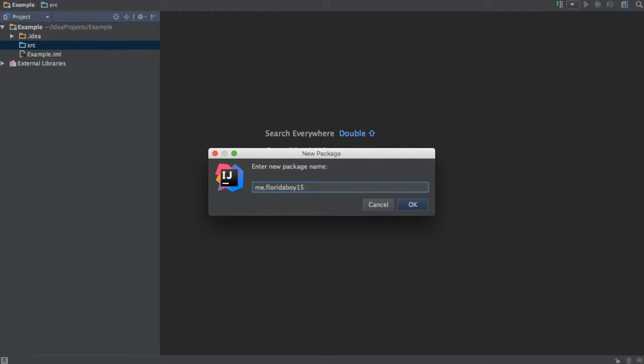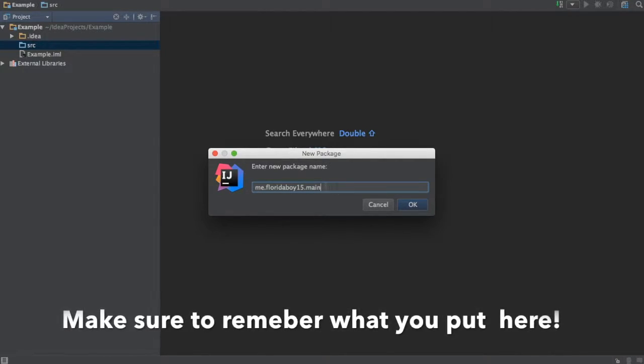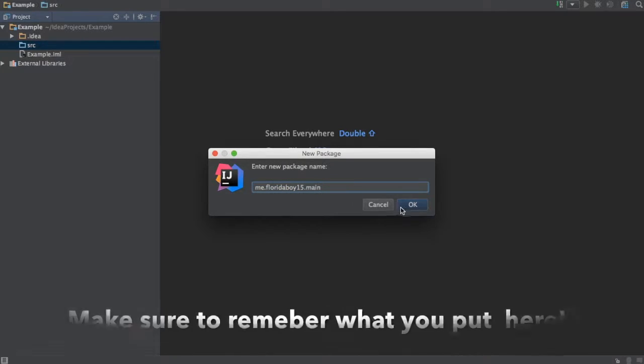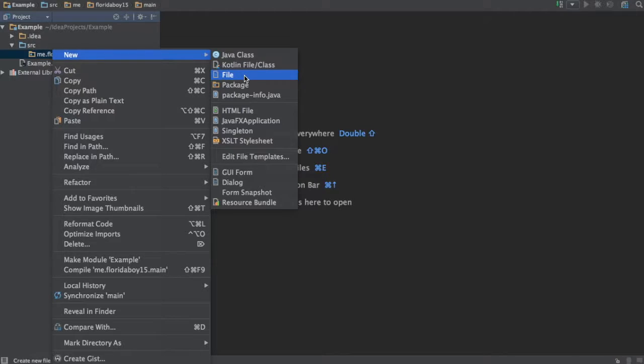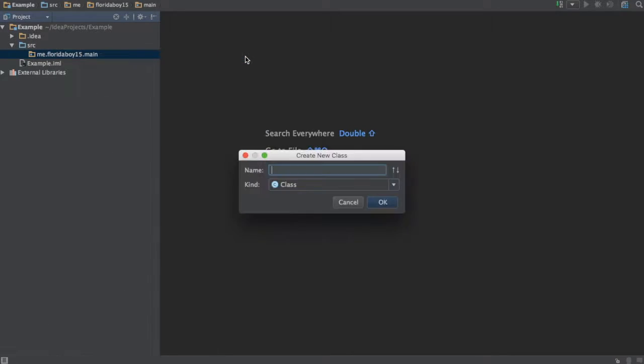Now I'm making the main file. Well, at the moment I'm actually making the folder to the main file. So you're going to make the folder. Then you go and make the main file up there. So the main file is essentially the main of everything. It's like where everything comes together.